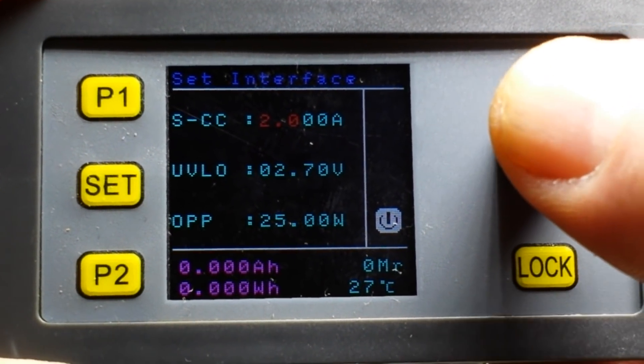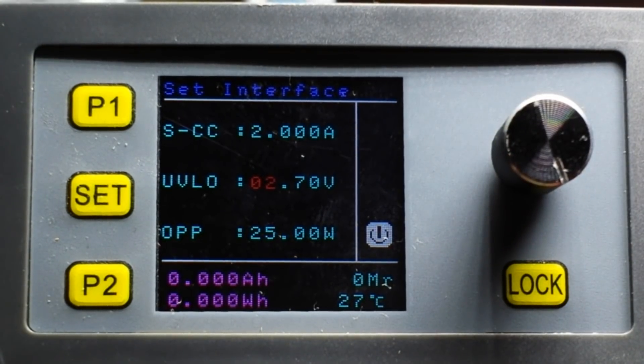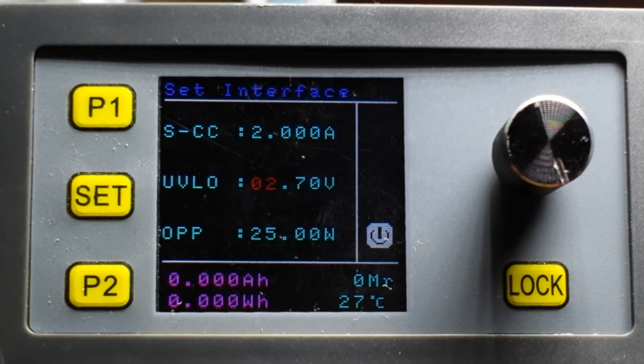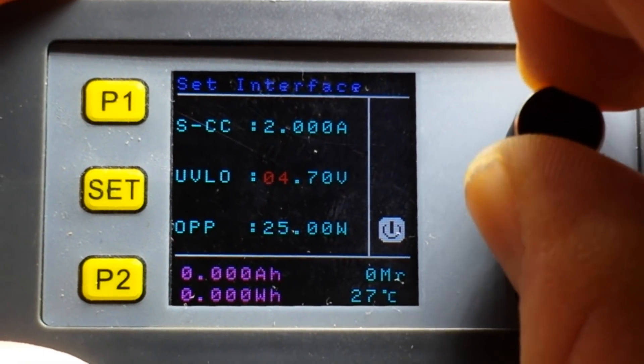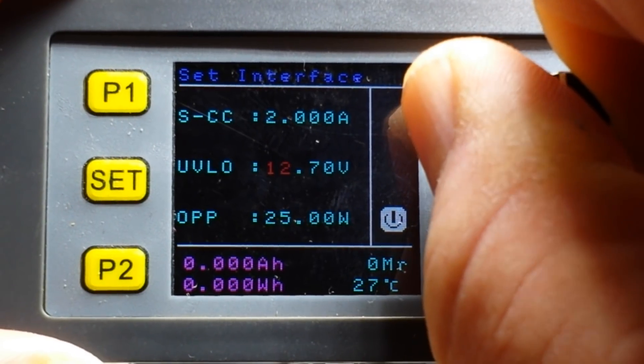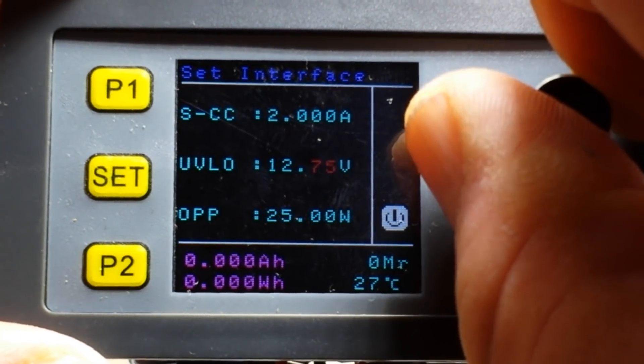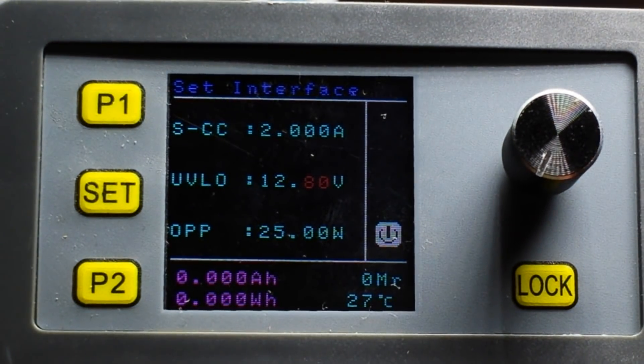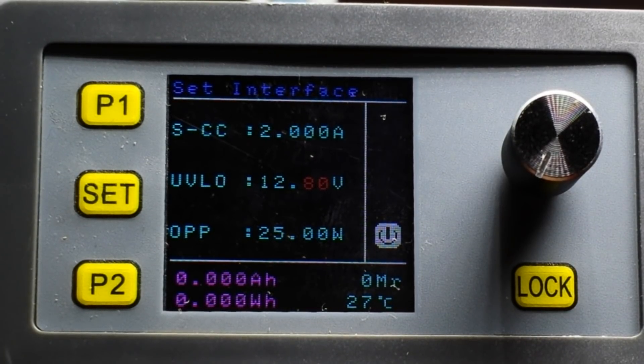Our low voltage. So we've got four 18650s at a minimum voltage of 3.2, so three times four is twelve, two times four is eight, so 12.8. So if we set this our minimum voltage at 12.8, there we go, focus. And we'll leave our over power protection at 25 watts, so far so good.